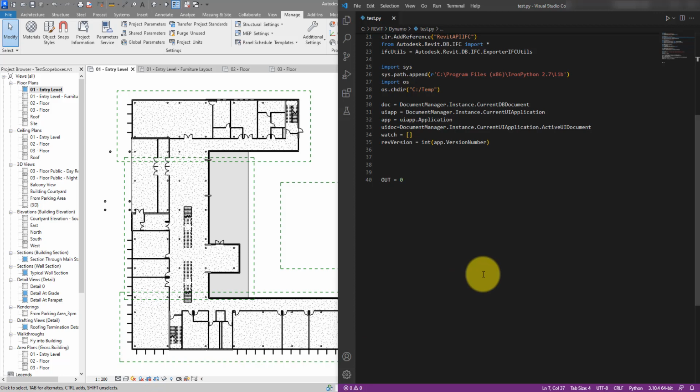If you are new to using Python in Dynamo and to using Visual Studio Code to write Python script for Dynamo, make sure to go down to this video description where I will include a link to my basic tutorial on how to make use of those tools. In the same video, you will also get an explanation of this Python script template that I have in place already here. It contains just a few import statements, kind of a skeleton framework for your code, just to import the appropriate and required libraries for the Python script to run in Dynamo.